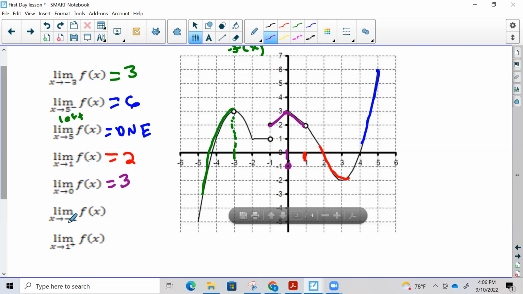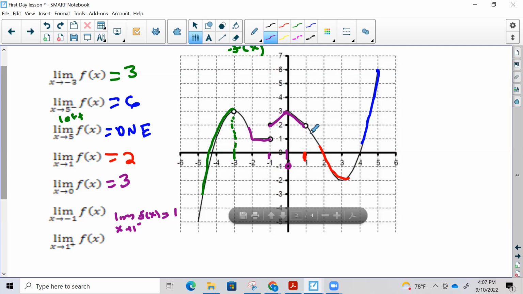Then we have the limit as x approaches -1. Notice if the minus sign is in front of the number, that just means it's a negative number, versus like here, where it means I'm coming from the left. Just note the difference. So -1 from the left, if we trace here and come down, -1 is here, I would get to this y value of 1. I'm just going to write that out: the limit as x approaches -1 from the left is 1.